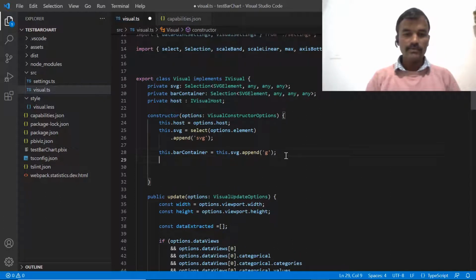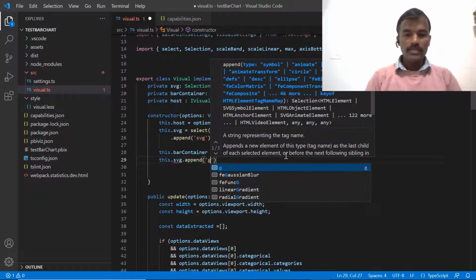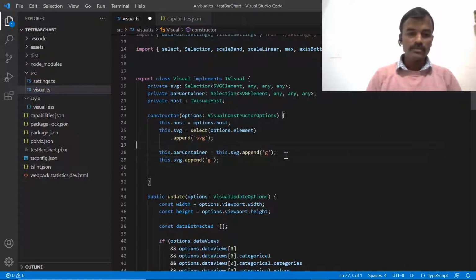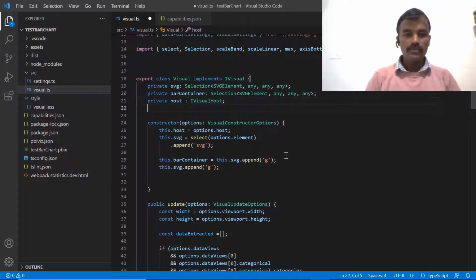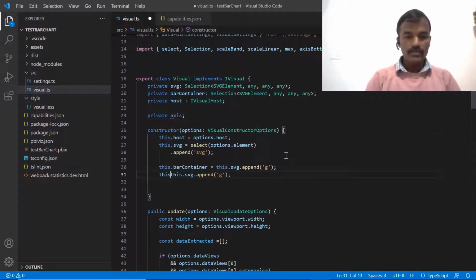So here we are going to mention this.svg.append, and we are going to create another grouping element, and for that we add one private variable, say axis. We are going to assign this x-axis to this svg element.